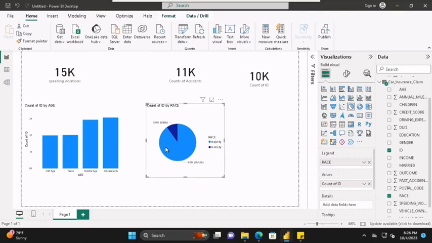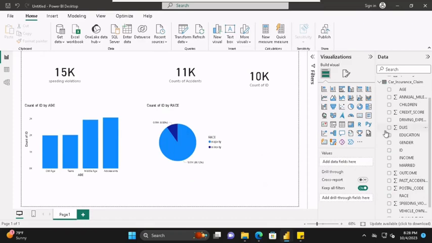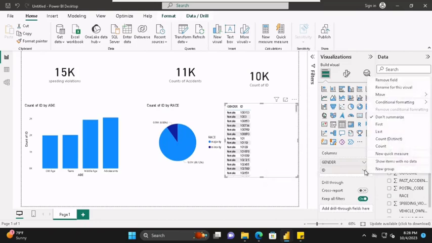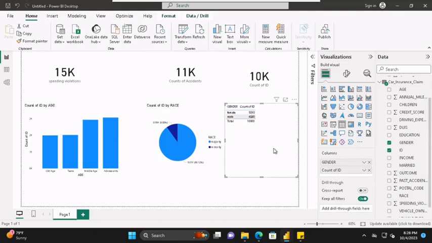So you can see that, of course, there's a lot of majority in our data set, something like that. Then what else? I think we have gender. Good, gender is a good one too. Gender and ID. So counts. In a situation where you have duplicates, it's better to use count distinct actually.